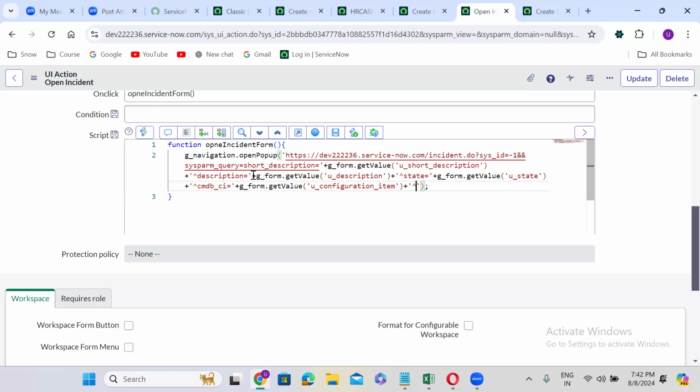Short description, state, configuration item. I am populating these field values on the form. Save this one.